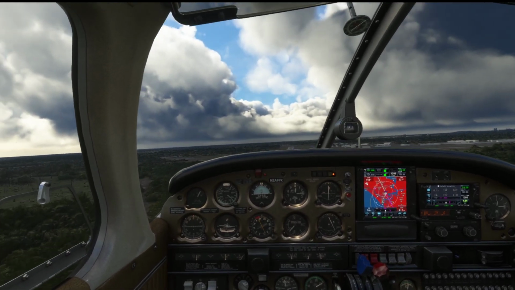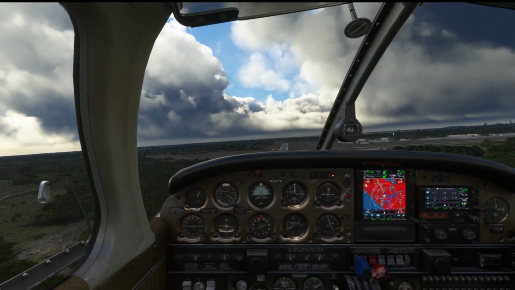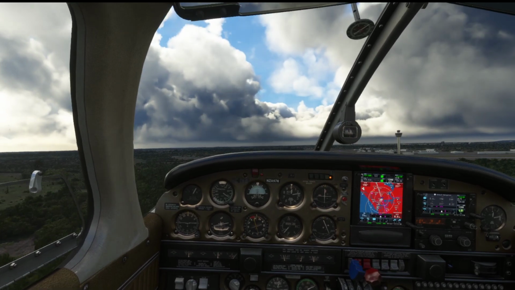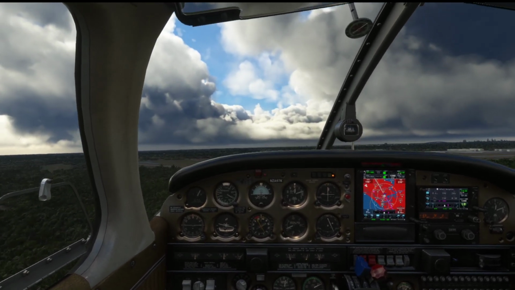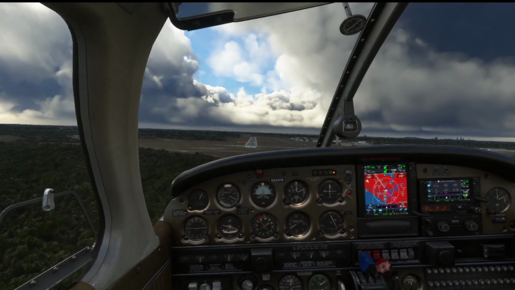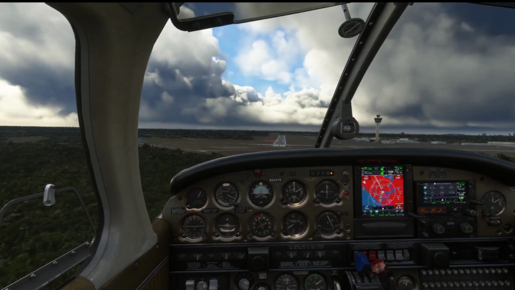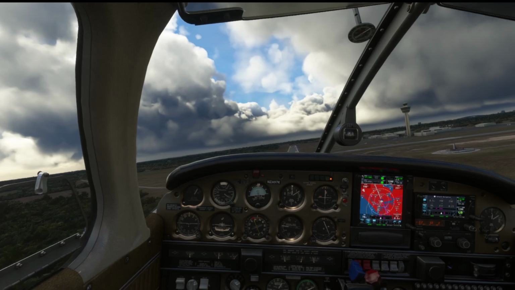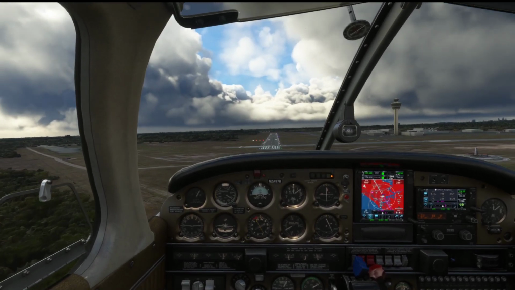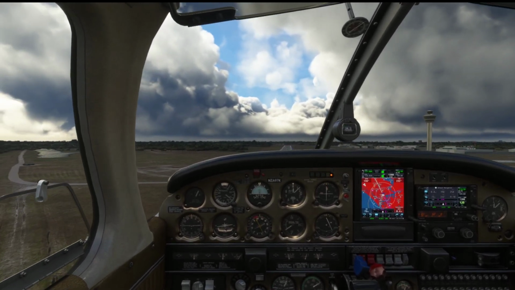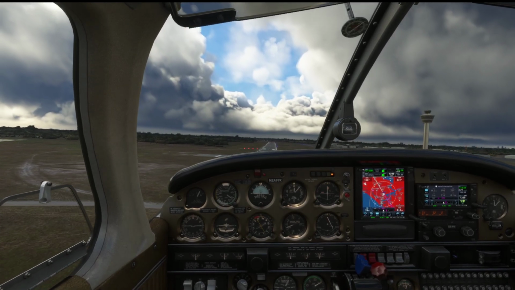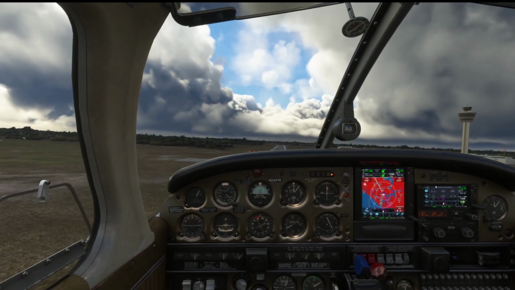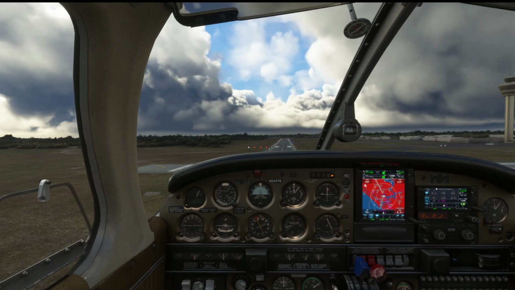Oh my god, this wind is just crazy. Okay, this is not what I expected from this landing to be. Finally a little bit of calm winds, and we'll just try to line up as best as possible with the runway.